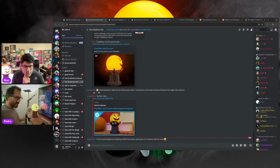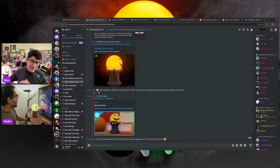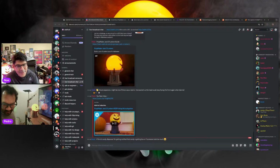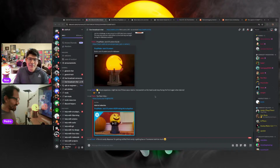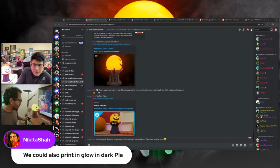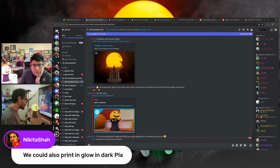Yeah. Brant, +1 for an IoT candy dispenser. Of course. Yes, we gotta do that. And then you can even sense how much weight using one of the strain gauges, so you know if it's empty or not. You know how many pounds of candy, and then you can log how many pounds of candy you gave out. That's funny. So we know how much to get for the next year. Yep. If you want the base to glow or anything like that, you can use glow in the dark PLA.